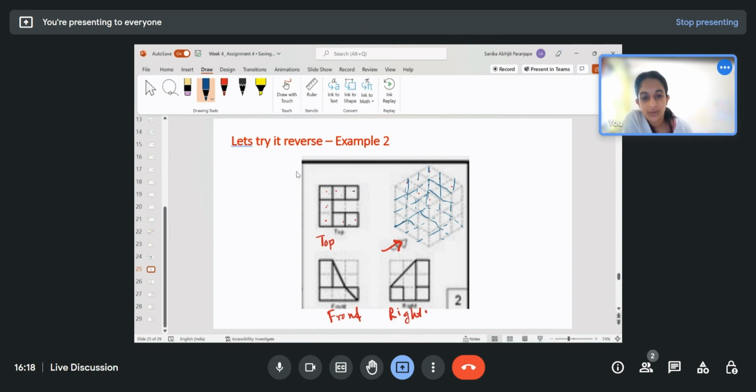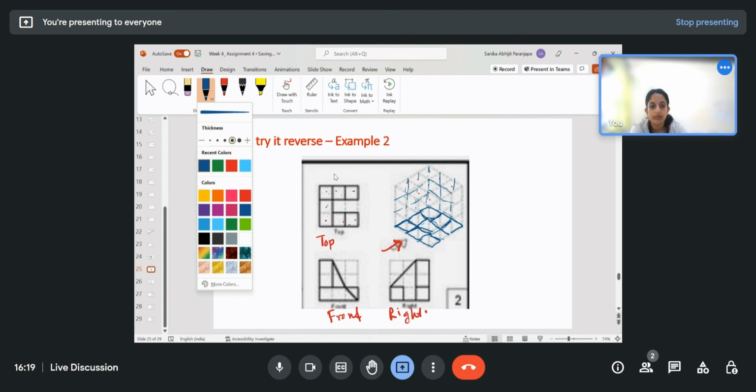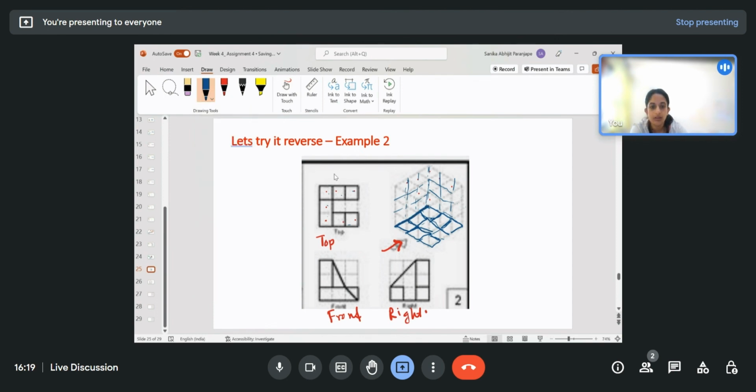So these places correspond to this square, this square, and this square, this one, and all these squares. All right, so I have traced this shape on the bottom plane.